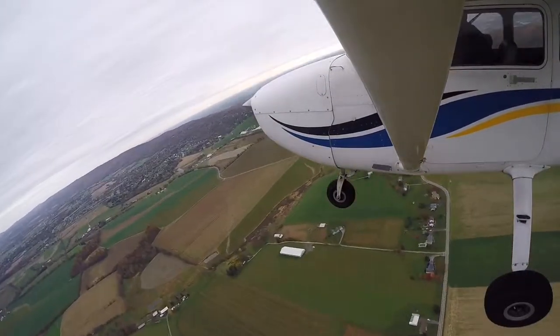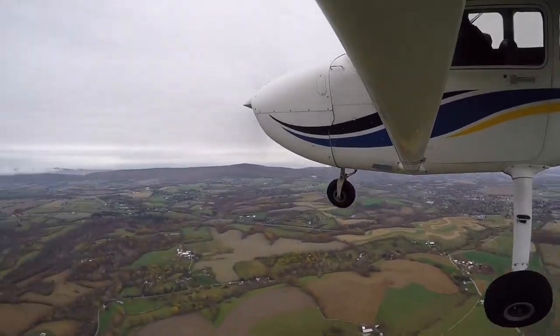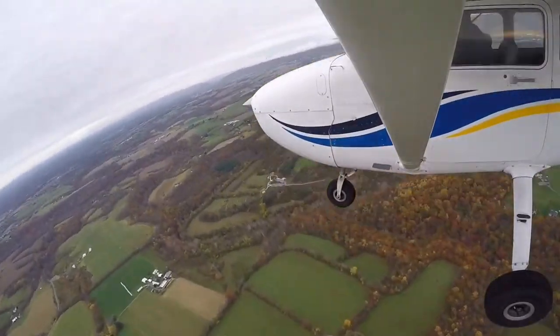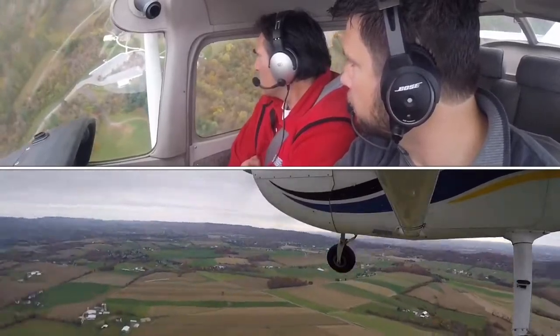I got a little house down here. Okay. First one to the left. And you have something that could take the space on the right? Okay, don't worry about it. Yeah, there's stuff down there. There's a little parking lot by the building. That's cool. It might work as well.